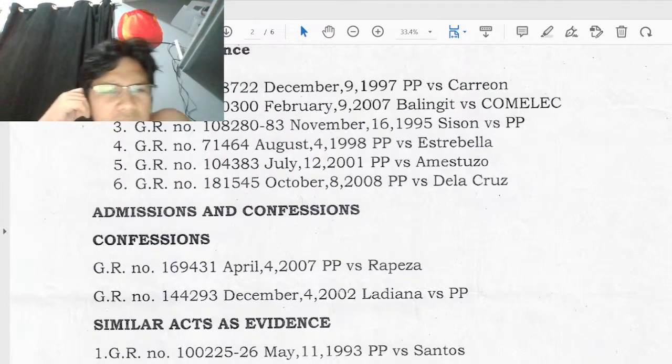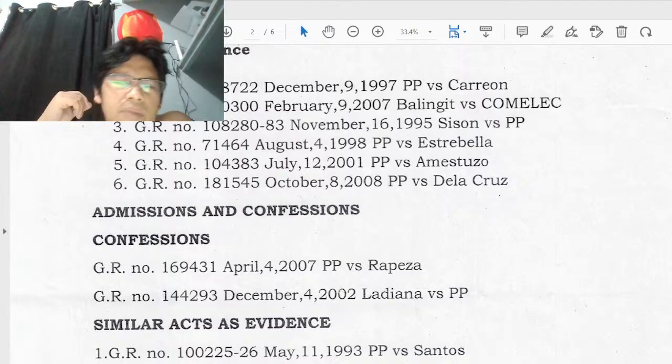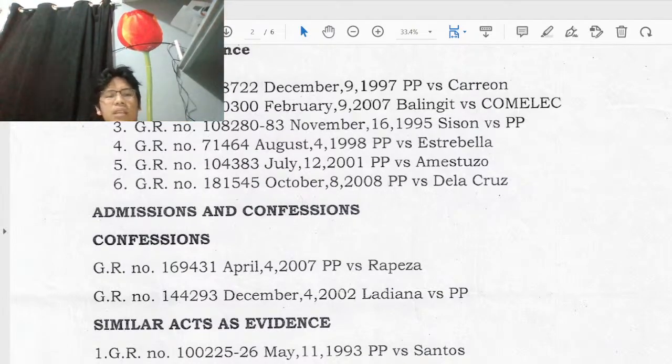Hence this case. The appellant maintains that the prosecution was not able to establish the moral certainty required by the law to prove his guilt beyond reasonable doubt. He contends that his defenses of alibi and denial were supported not only by his testimony, but also by that of other witnesses. So he questions the identity of the shabu allegedly confiscated from him, as the marking was made only in the police station in front of the investigating officer, not at the place where he was arrested, contrary to the requirement laid down in Section 21.